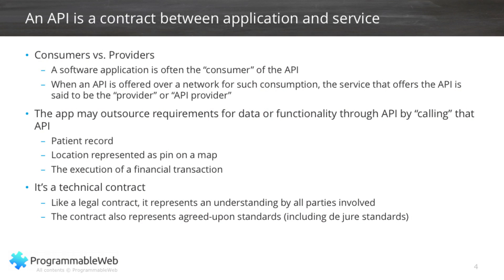An API is a contract that exists between the two ends of the transaction. I want to get some terminology really clear here. We talk about APIs in terms of consumers and providers. If you're a developer building an application and you're going to use an API that's out on the internet and incorporate it into your application, you are considered the consumer of the API. But if you're the organization — like Google — who is putting an API onto the internet so that developers can consume it, for example the Google Maps API, then you are the API provider. It's very important terminology throughout this series of videos.